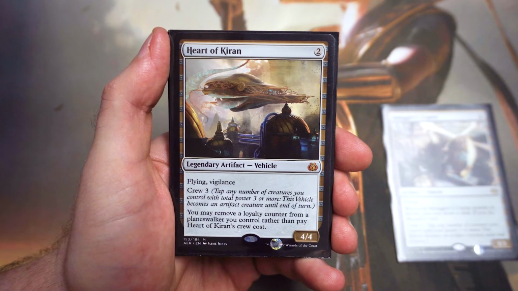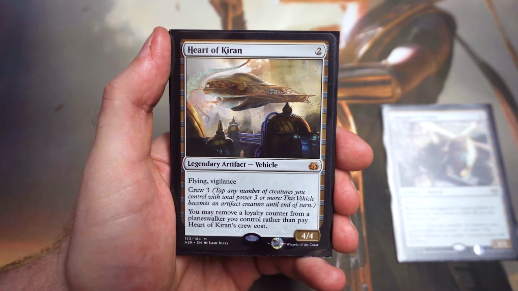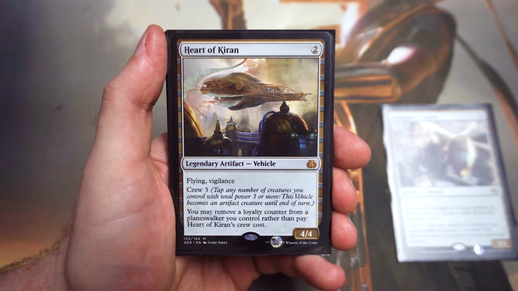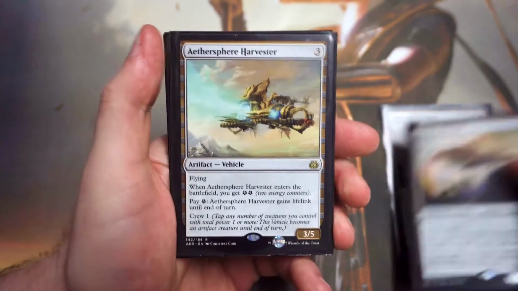Plus, one of the good things about it is that you can remove a loyalty counter from a planeswalker rather than pay its crew cost, and then just be swinging in with that as well. So there are going to be some planeswalkers where you don't mind paying that cost. It still means they can defend themselves, and using Heart of Kiran there to swing in for an extra bit of damage is just great to have.